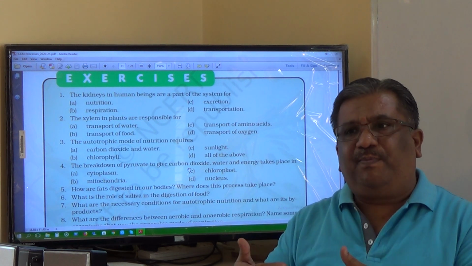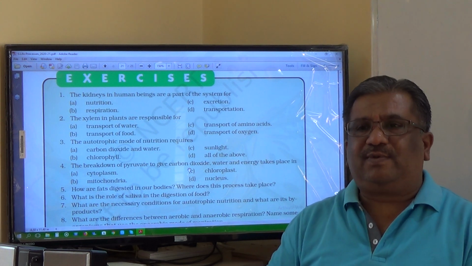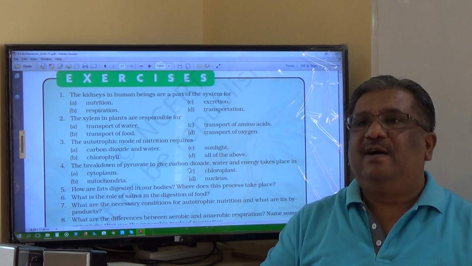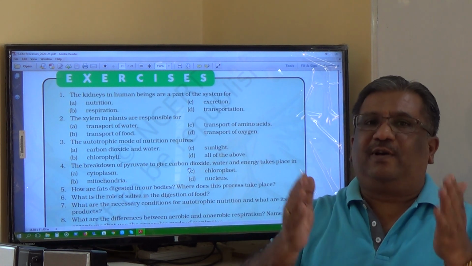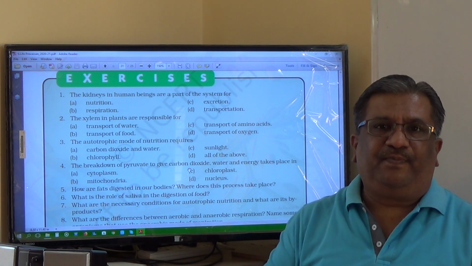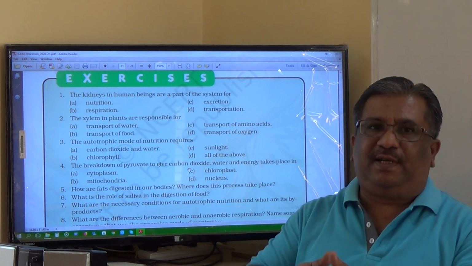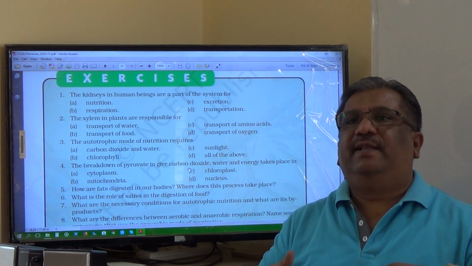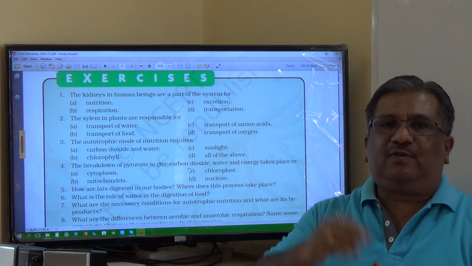That is the first thing. And after this, when these fats are taken up by the intestine, the intestinal juice, which contains enzymes, will convert, finally the small intestine, what I am talking about, will convert these smaller globules of the fat molecules into fatty acids and glycerol. So the final digestion of fats into fatty acids and glycerol takes place in small intestine by intestinal juice. But you must also mention, as I said, in the duodenum, that is the first stage, emulsification of the fats takes place. So two stages.